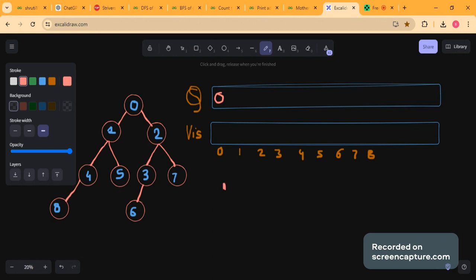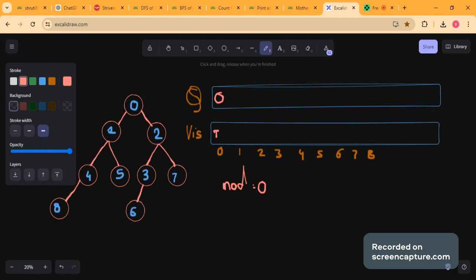We poll the node, and the node we get is 0. Now we will check if 0 is already visited or not. As we have added it in the queue, it will already be visited. So now this is visited. Now we will check for its neighbors. Its neighbors are 1 and 2.